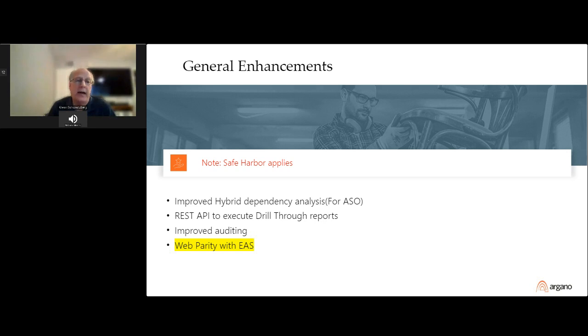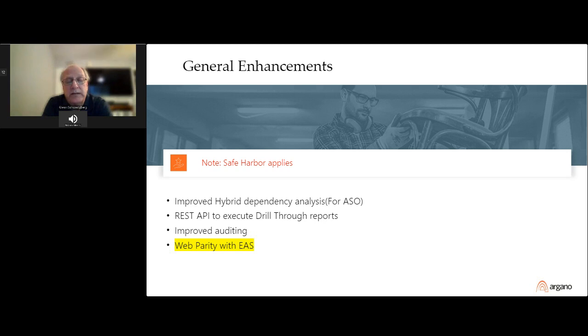So ASO and hybrid will use the same type of dependency analysis that is much, much faster. It can do the analysis based on a whole block of data instead of doing it on individual rows at a time. So we're speeding up the capabilities of both hybrid and ASO retrievals.